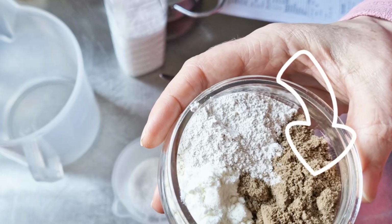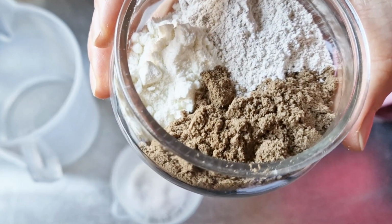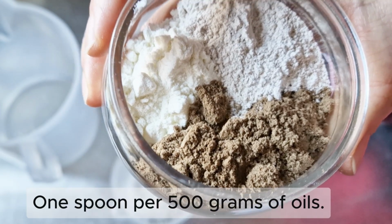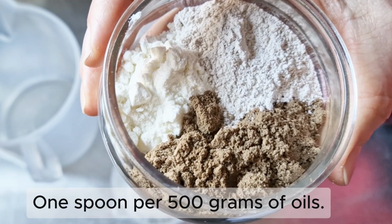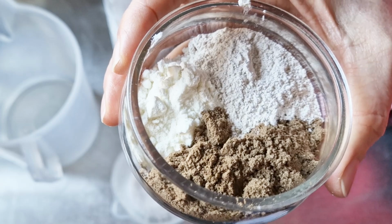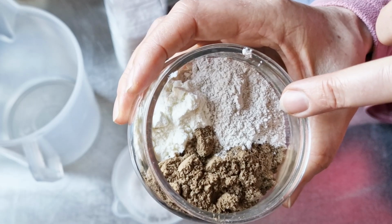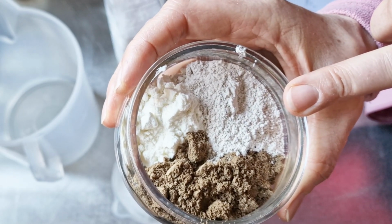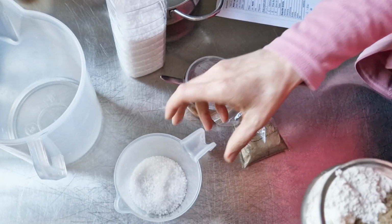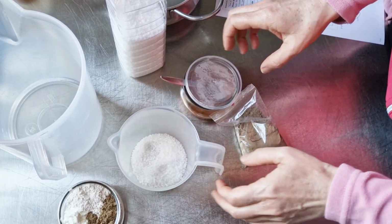Here I have mud from the Dead Sea. It's dried, that's why it looks different. I use 1 spoon per 500 grams of oil. Also, I want to add dried goat's milk, and this is kaolin. I hope it won't be too much, but you know me, I want some interest in my soap.